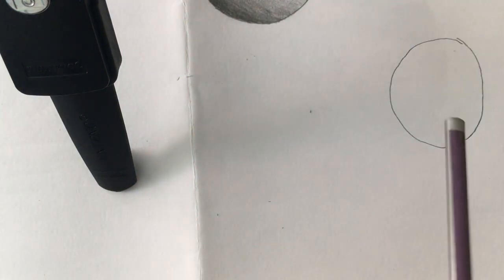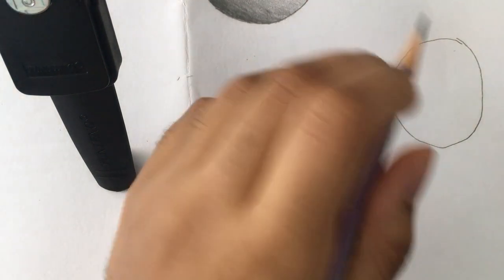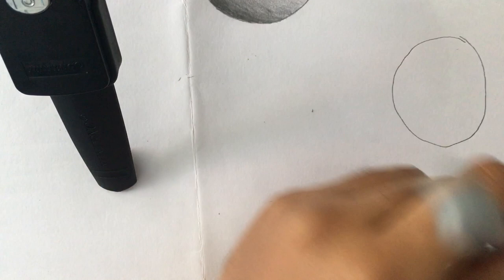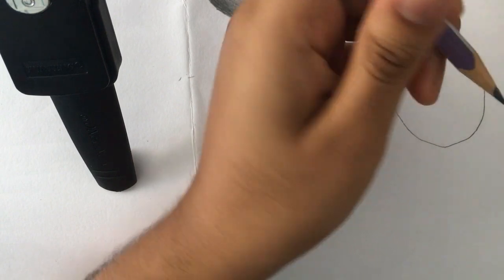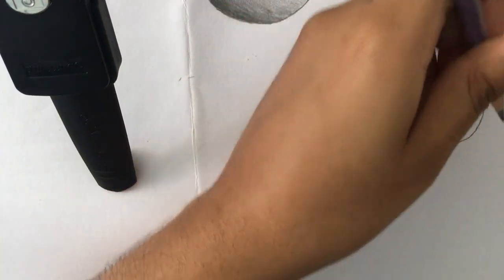And since this is my left hand, I might find it more comfortable to do the light here. Okay, so let's start. The point isn't about the shape, but more of the shading. So let's see how well my left hand can shade. I'm sorry, I'm literally blocking the camera. Oh man, I don't even know where to start. It's just so weird. Maybe let me first start with a basic shading. I feel like this thing is getting in the way.